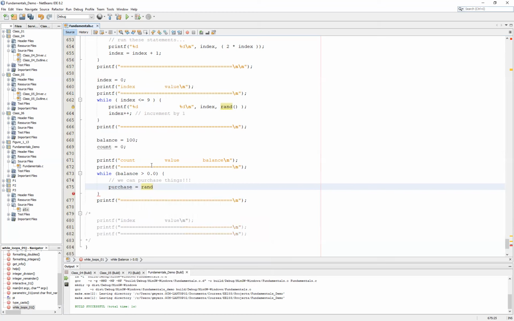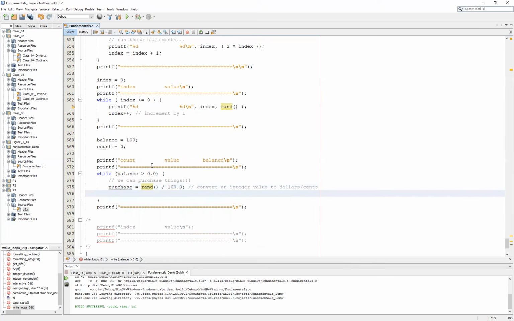So we'll say rand divided by 100.0, and this will convert an integer value to essentially dollars and cents.